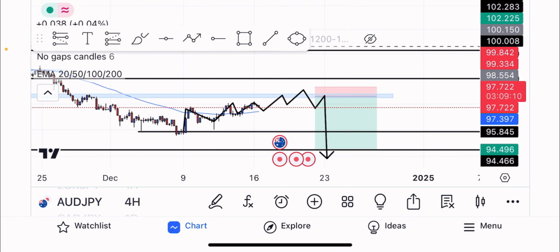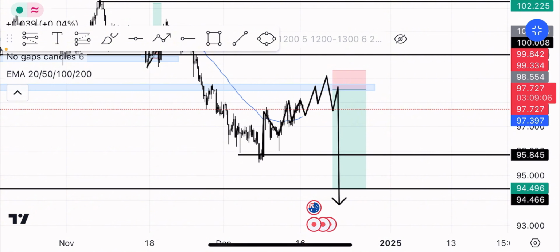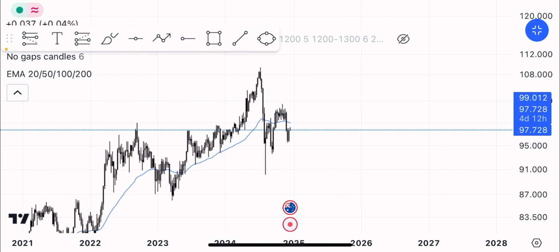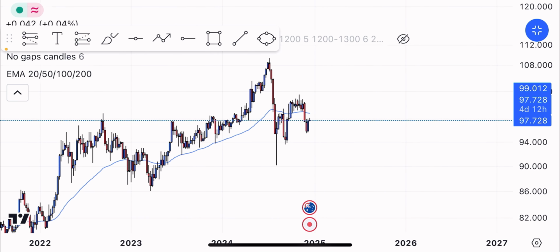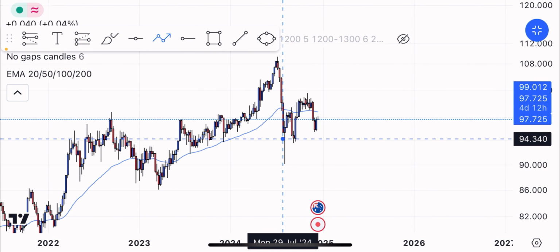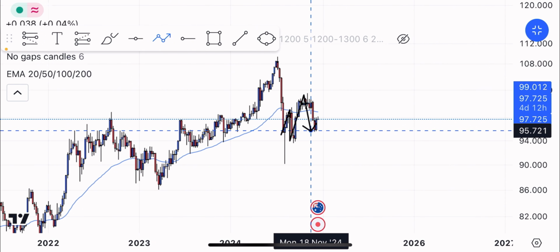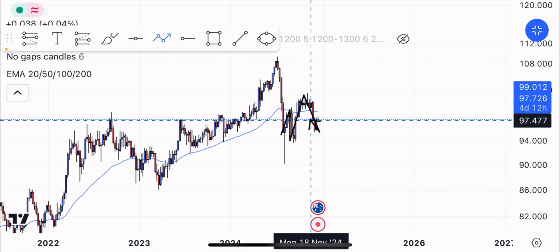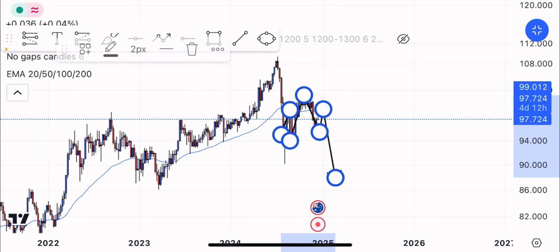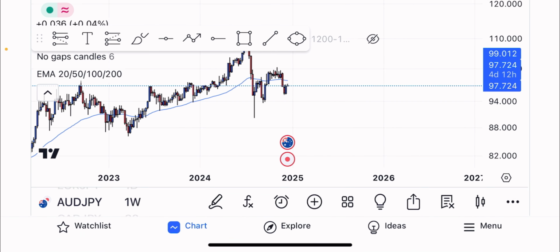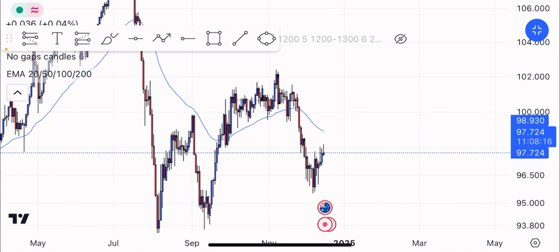Euro JPY is giving us exactly the same movement as Euro JPY. So we'll move to the weekly time frame, and in the weekly time frame, what can we see? We can see that price is giving us a bullish move, and it's getting to our weekly EMA zone. So we're expecting price to move a little bit higher to that zone before going down, breaking, or going up. You understand?